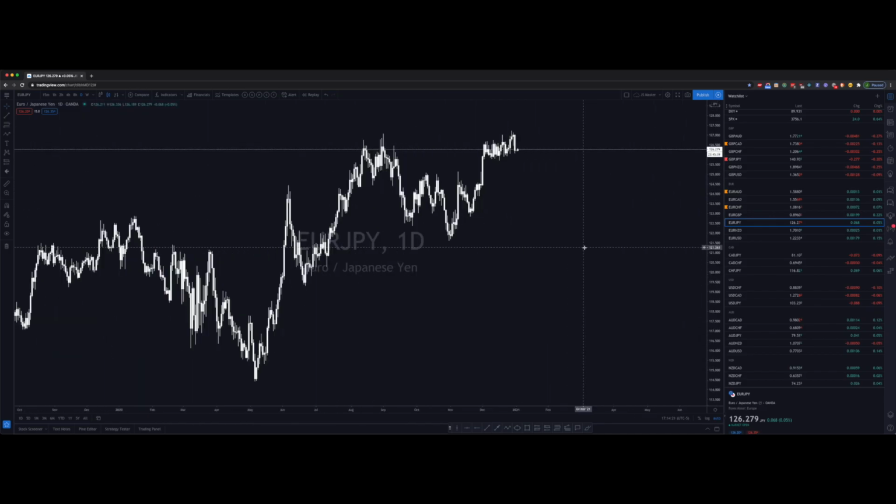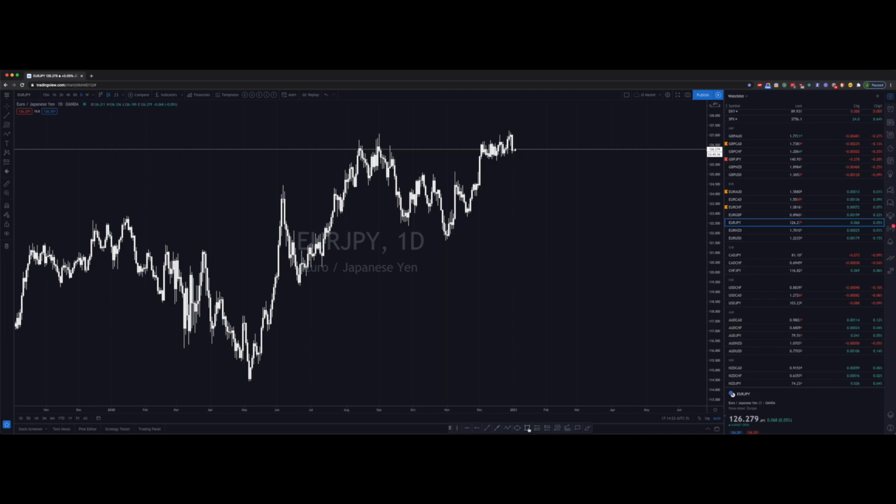Nothing. Okay, so I don't really trade flags, but you can kind of see a flag pattern forming here, but into this high level, right? So we have this smallish, I don't know what you call it, flag, pennant, whatever. I just call all of them flags. But yeah, so we kind of have this happening here after this strong move up here.